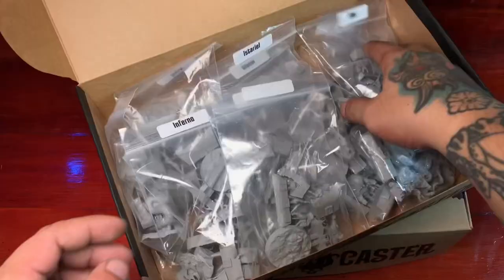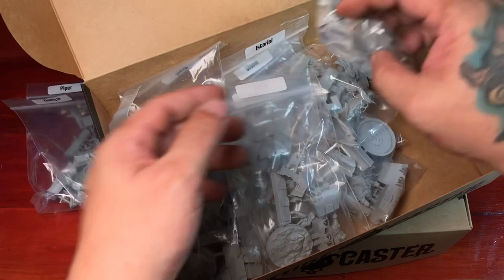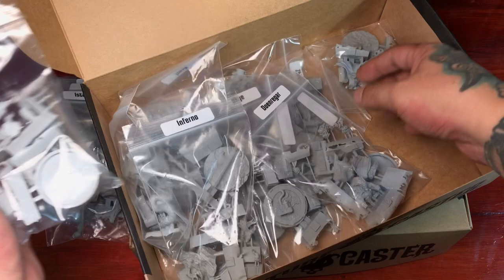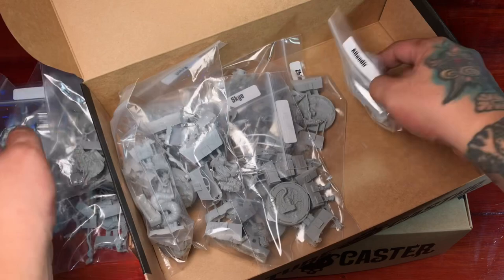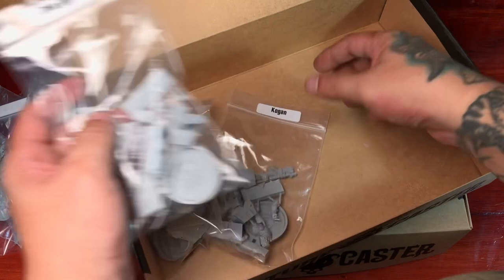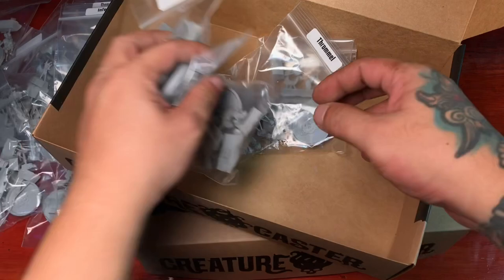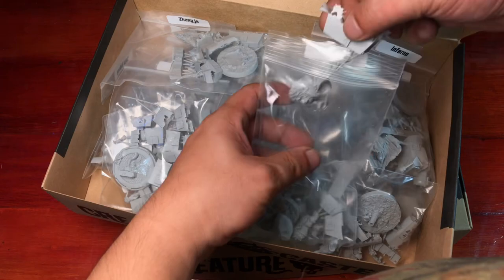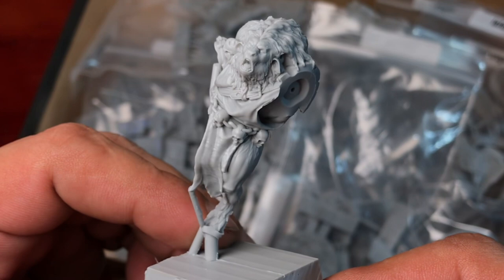The actual game — the Judgment Eternal Champions game with the PVC models, tokens, and cards — is not yet available, I think. Judgment is a 2-player skirmish tabletop game with a board, some dice, cards, and tokens, and you battle it out with another player. Taylor of Creature Caster told me there will be a ton of retail for this tabletop game and I'm very excited because we'll have so much fun with this board game as I play it with my kids.